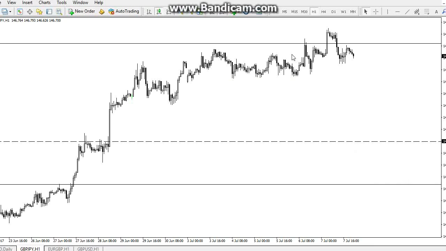But you can't be going short on the beast and then going long on the yen. Like, I mean, long on cable. It doesn't make any sense. But yes, whatever you want to do.